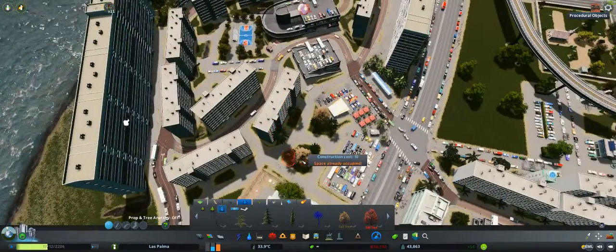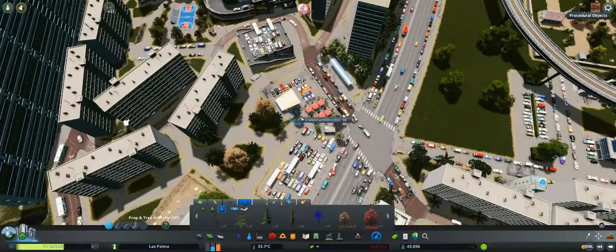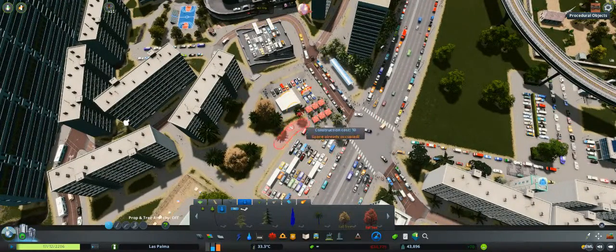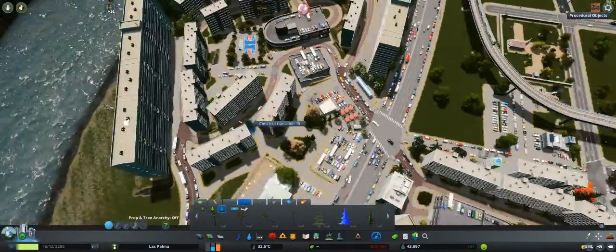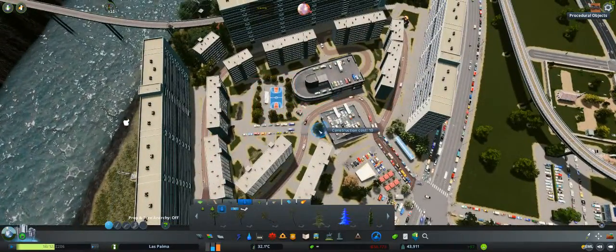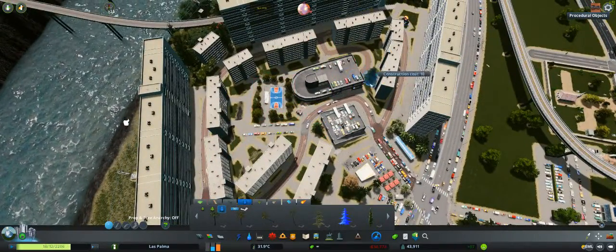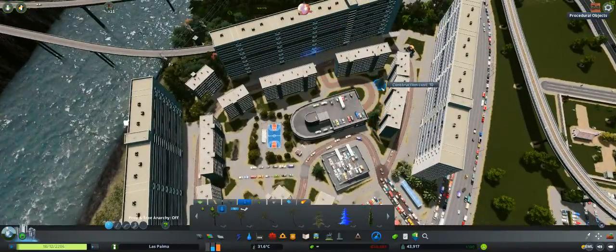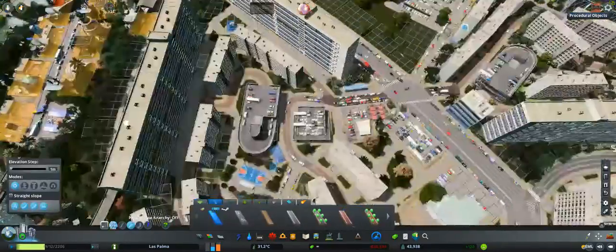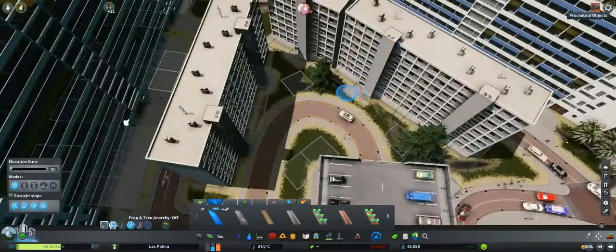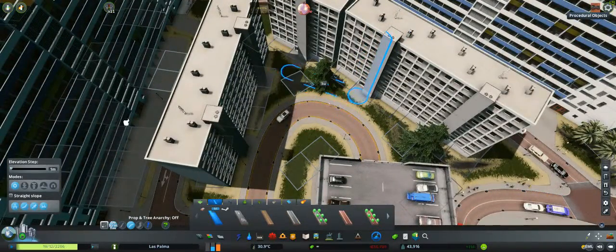Because I'm just putting these trees very randomly. I'm not planning anything. If you really want it to look very beautiful, you gotta plan all these things and put it nicely. But I'm just seeing wherever I can find some space. I'm just building it up. Looks like I missed the path area here.